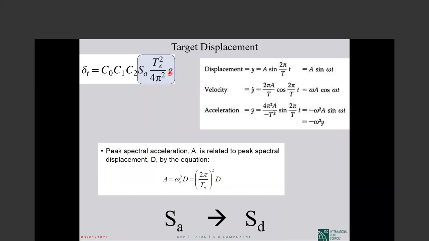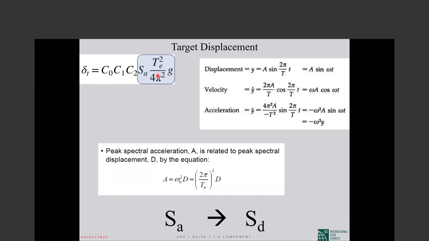Then we say, no, it's not a single degree of freedom system. The coefficient C0 modifies the maximum displacement of the single degree of freedom system to the maximum displacement of the elastic system at top. Then this becomes inelastic deformation at top, and this will increase the deformation if the detailing is deficient. So that's all.